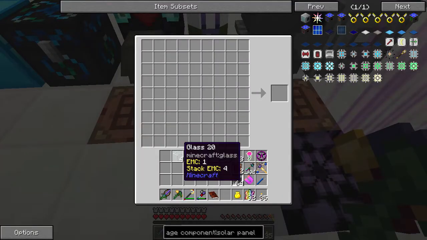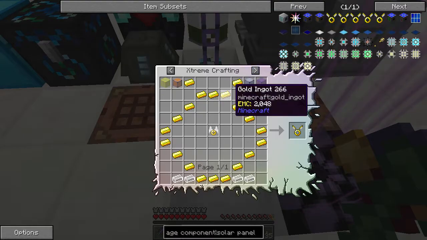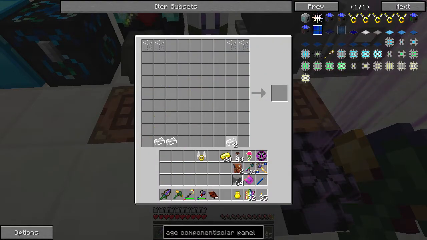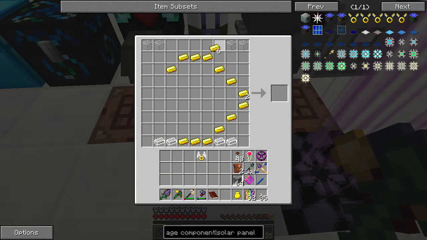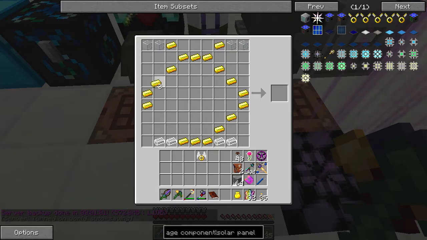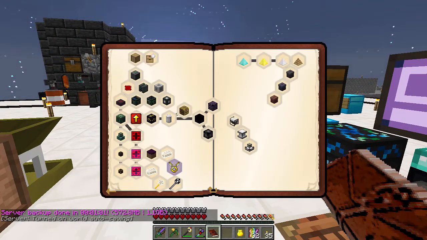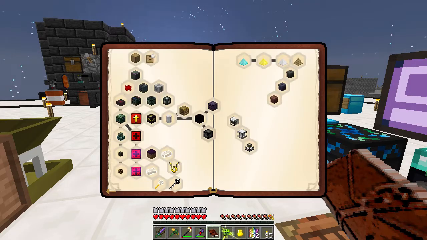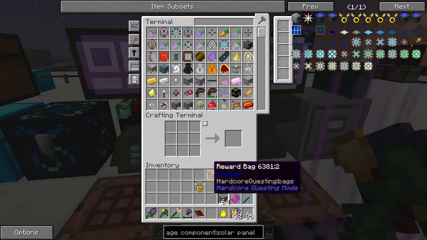So the angel ring, we need these two. Something like this. No, it's... Oh yeah, it is exactly like this. And then that goes right there. And there's the angel ring. So that is a quest that is in the gamma. And we'll take the middle one again. But that works just fine. Cool. So that is a great reward bag.